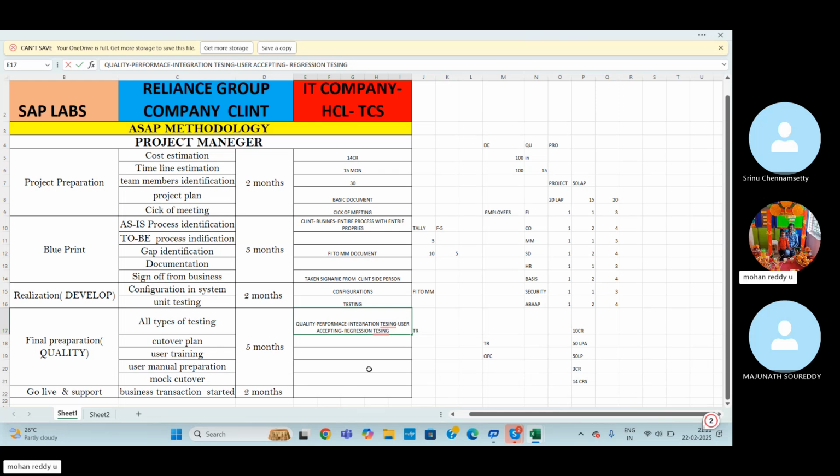Then user manuals. So how we can prepare the entire documentation step by step. After the end user completes one configuration, for example FI to MM, they create one documentation of the entire flow. For each and every step in the system, for example, you enter FB50, whatever screen is displayed, you can take a print to screen and add it in a worksheet. Then you enter the next T-code, so one more screen is added.